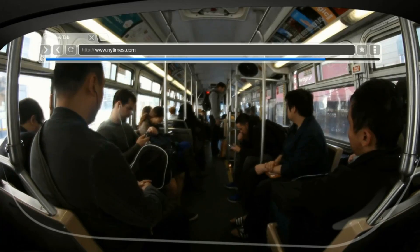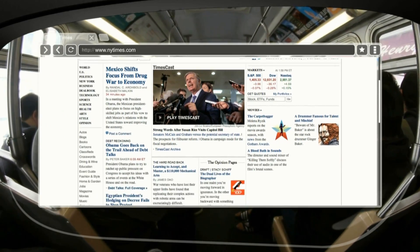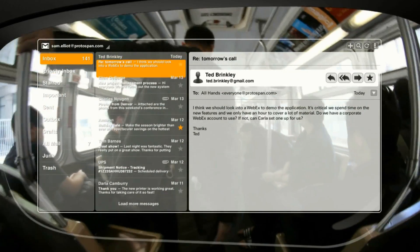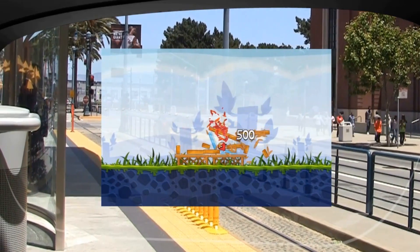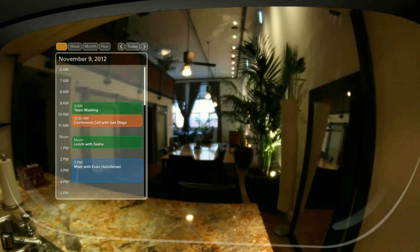It's very similar to a tablet — a device that once you need it, you wear it, you interact with it, and then you put it away. The form factor over time will obviously shrink. We see it as a productivity tool. Something like: I want to watch a movie, I'm sitting on a train, I pull it out and watch my movie.